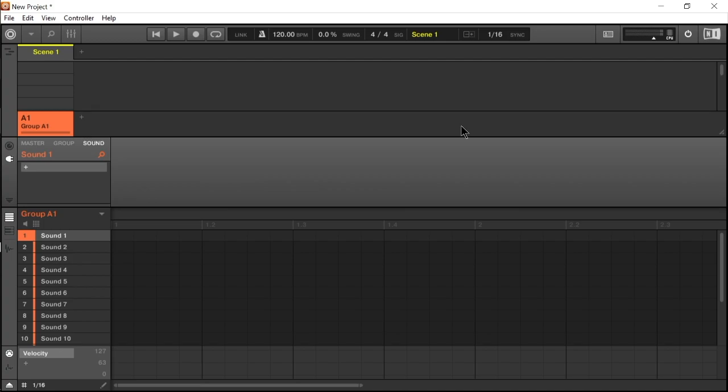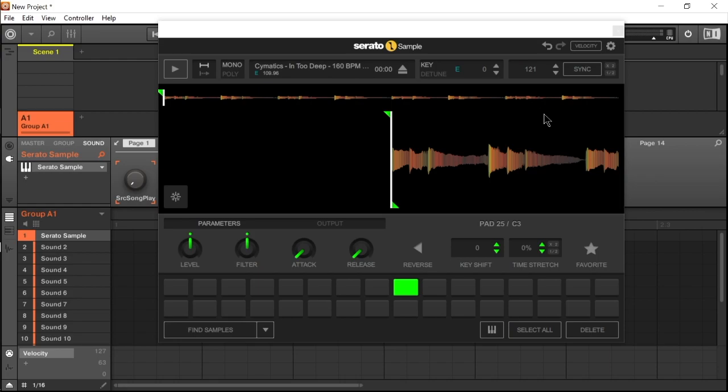I got sent this crazy MIDI and some stems to make a good guitar melody. So I'm going to start with that and then add to it with some synth. Then we're going to go right into the beat and then lay it out. Let's look at this melody though. Okay, so I just pulled up Serato Sample and here's this guitar loop that I got.